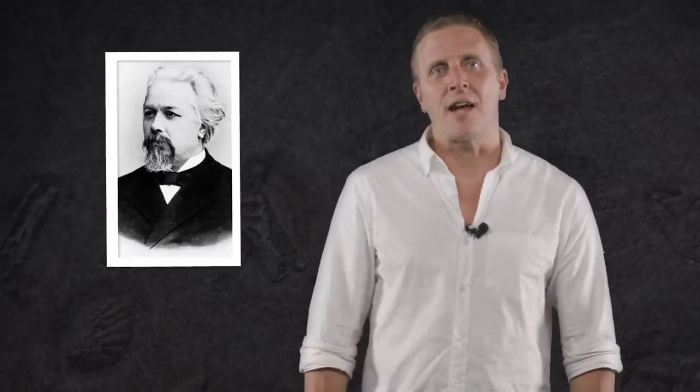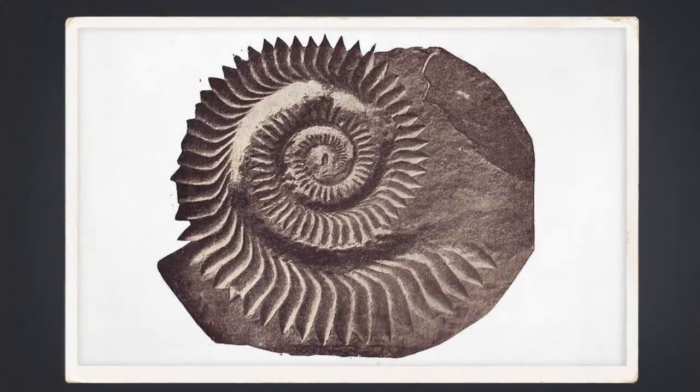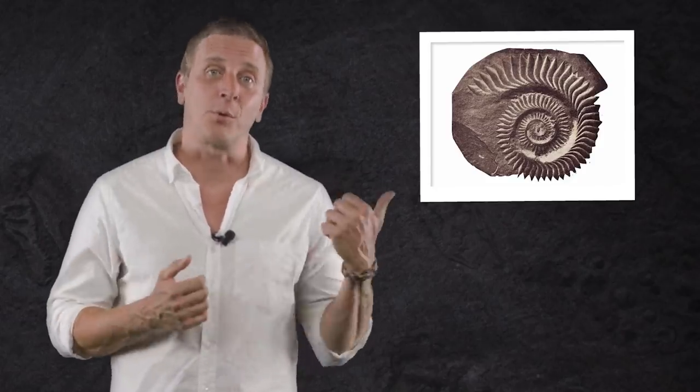It all started with a swirl. Back in 1899, Russian geologist Alexander Karpinski was studying a strange circular fossil found in the Ural Mountains that dated back to the Permian period. At first he thought it was an ammonite, one of the ancient relatives of today's Nautilus. But it turned out the spiral was actually made of shark-like teeth. So Karpinski determined that the fossil belonged to an extinct shark and named it Helicoprion, or Spiral Saw — because, let's face it, it looks like it can cut timber with this thing.